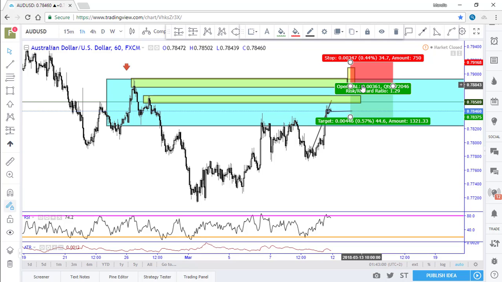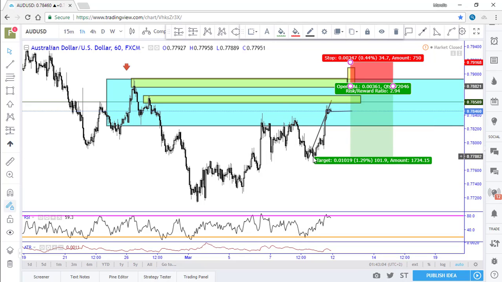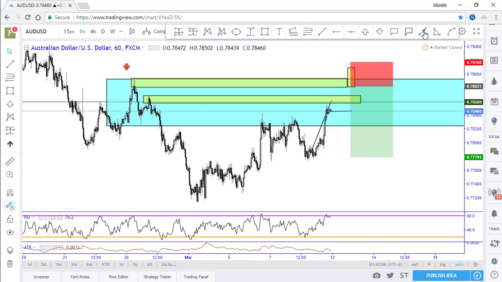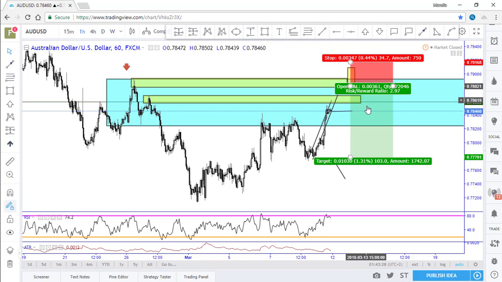Okay, so the main setup I would want to look at is I would want for price to come over to these resistance levels, give us a top, retrace for a little bit, then retest, and on our RSI give us a bearish divergence, and I would enter next bar market on a lower close, okay, with this particular risk to reward of a 1:4 or 1:3.